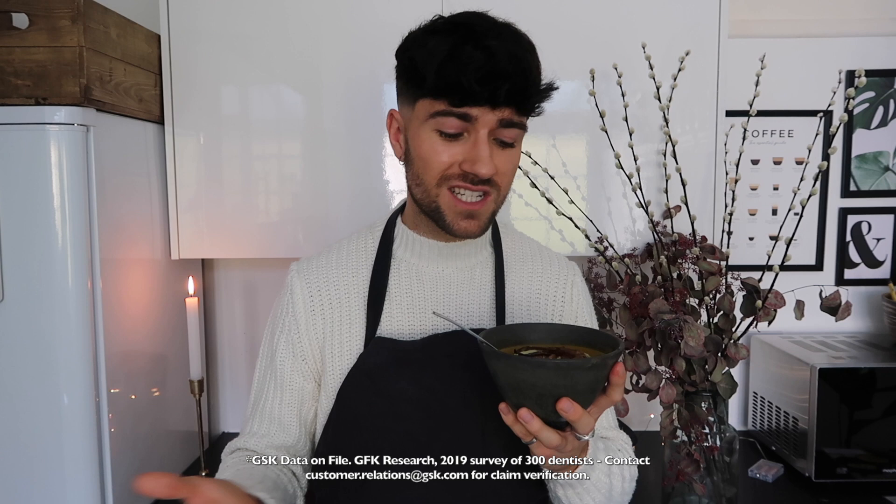That is the soup — time for the taste test on camera. Oh my god, that is a pure delight! It's a little bit spicy, beautifully aromatic, creamy, smooth, and warm — it's essentially like a hug in a bowl. I do suffer from sensitive teeth, and using Sensodyne over the past few months I've noticed a real difference. It's the UK's number one dentist recommended toothpaste for a reason — I don't get any of the sensitivity triggers like I used to, especially with something hot on a cold day like today.